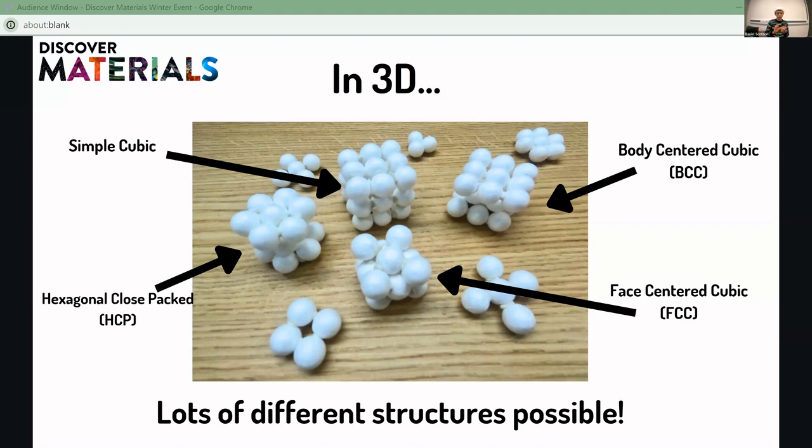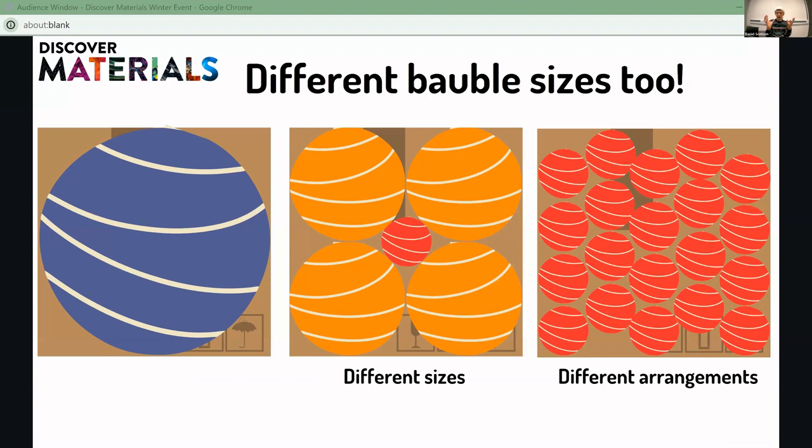You might be thinking we've been considering the same size of bauble so far. But you can do other clever things — you can think about how to put different bauble sizes together. The big baubles took up all the space and we couldn't fit anything else in. But with different size baubles, such as the medium-sized yellow ones and then the small red ones, the small red baubles will fit in the gap between those medium-sized baubles. In material science we call this an interstitial site — it allows us to pack our baubles more densely. So we saved the bauble delivery service — we got over 120 stars per box.